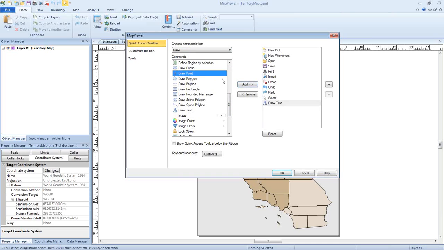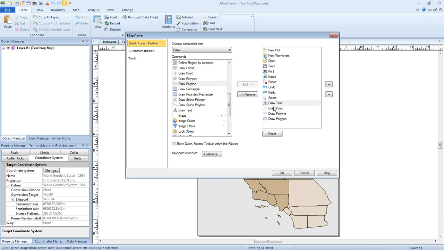And then I also use Draw Point, Draw Polyline, and Draw Polygon pretty frequently. If I wanted to reorganize these, since these were appended to the end of the list, I could just click these arrows over on the right, and that would reorganize the list. But I'm okay with leaving them as they are.